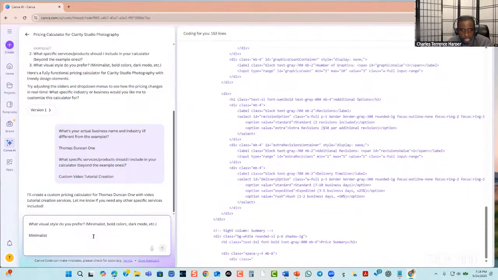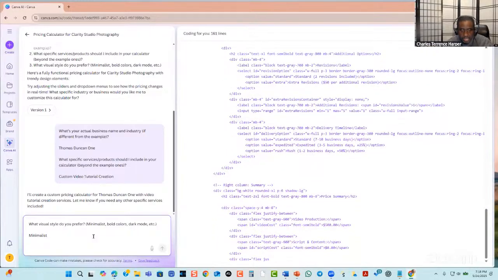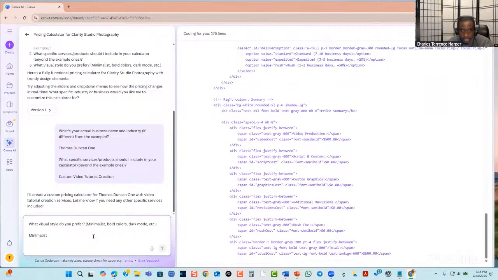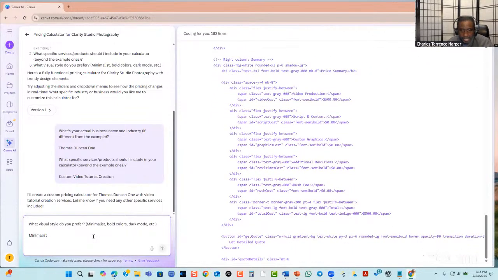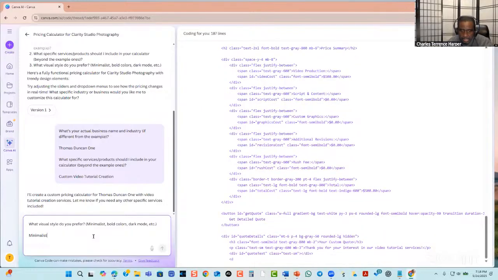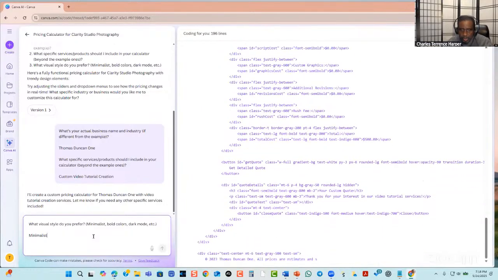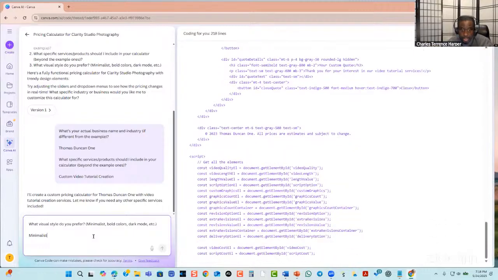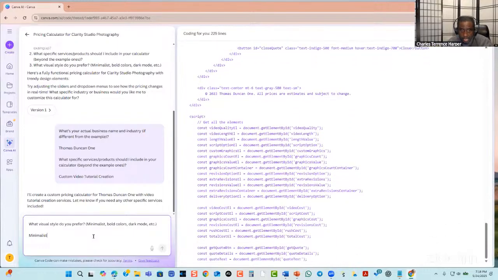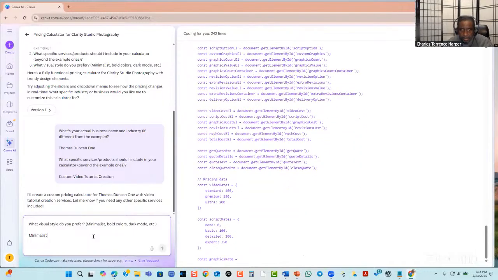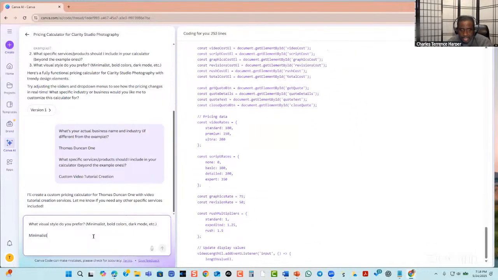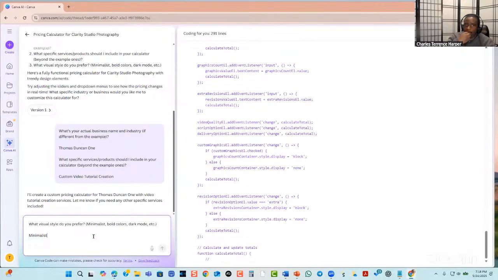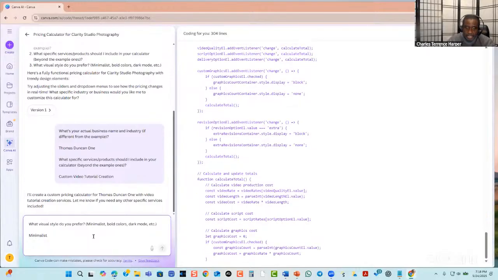What I'm going to do is, as soon as this completes this update, I'm going to answer its last question. And maybe it's already creating a minimalist design anyway, but that's what we want, right? So it asks us a question. We're going to go ahead and answer its query, and then we're going to process it after that. So again, this is the coding element.